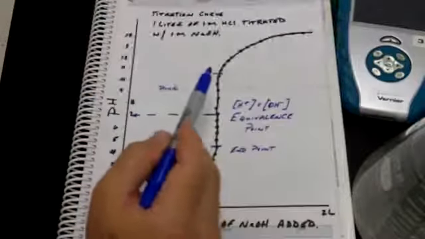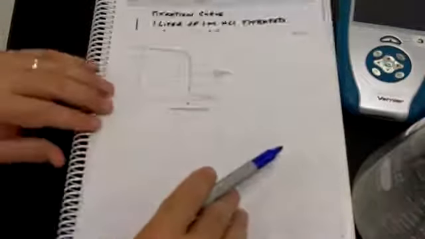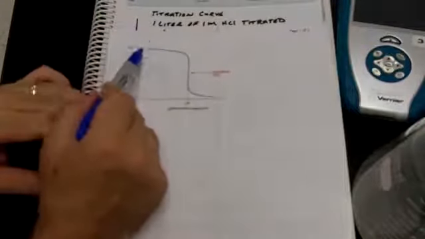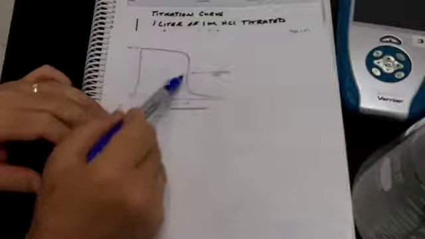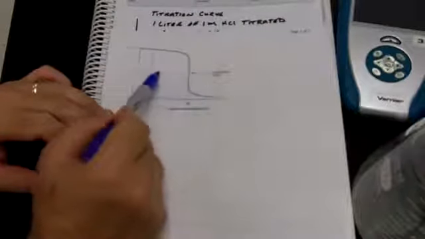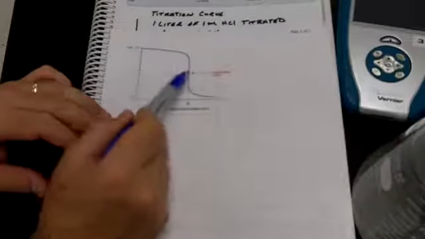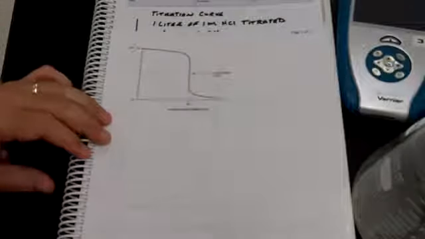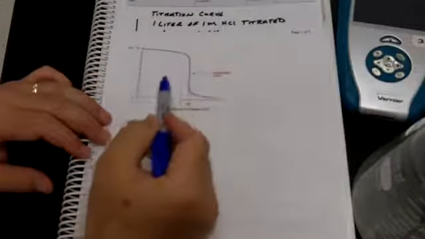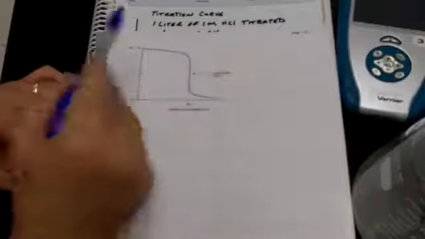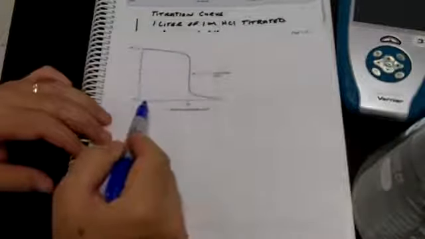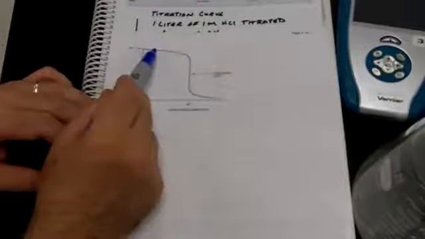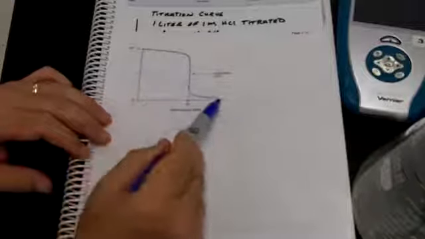But what about something like this? What if I had a diagram that looked like this? In this case, we start at a pH of 14 and go down from there. Now notice that the equivalence point also happens at a pH of 7. The equivalence point is at a pH of 7, but nonetheless, we see the general features of a strong acid, strong base titration, but this time it's a strong base. So I'm adding acid. As I am adding acid, the pH is going down.